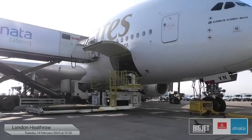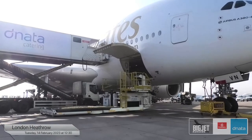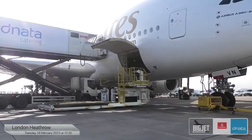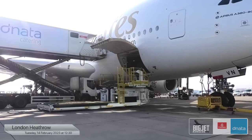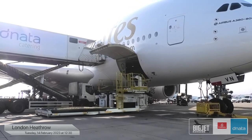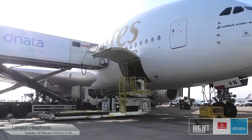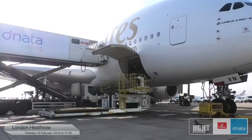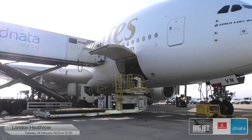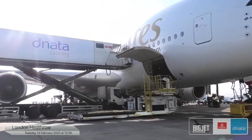It's not a 24-hour operation here at Heathrow, is it? Heathrow has a curfew at 11 at night. Which is not a strict curfew. You can get approval for departure before 11, but there are no scheduled departures after that. So sometimes if aircraft are running late, then Heathrow Airport will obviously accommodate that, but you don't plan to do that. I think the tower is manned 24/7. Yeah, it is, in case of any potential issues.